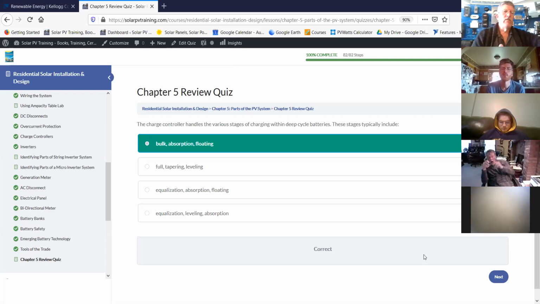Then once the battery reaches 100%, it goes into float mode. So you use a little bit of power, you replace a little bit of power. Use the power, replace the power. And it's going to do that the rest of the day while the sun is shining. Then when the sun goes down, the batteries are going to start cycling down again. And then the next morning you start the whole thing all over again. So those are the 3 stages: bulk, absorption, and float.